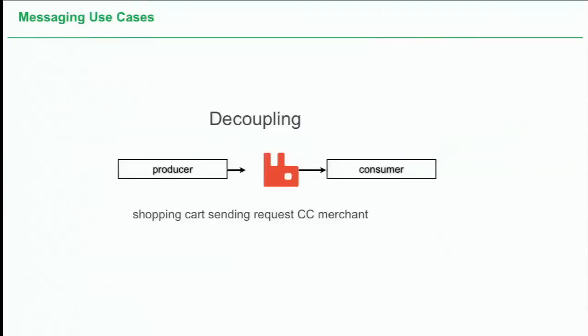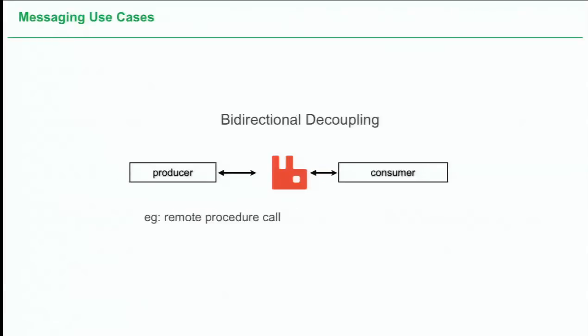So RabbitMQ is good for all the classical, useful messaging concerns, right? You have a producer, you have a consumer. The producer can send a message to the consumer independent of actually knowing where the consumer is. There's a bit of indirection there in the message queue. Helpful. You can do it both ways, so you can actually have request-reply semantics over a message queue, right? So very, very powerful concept.